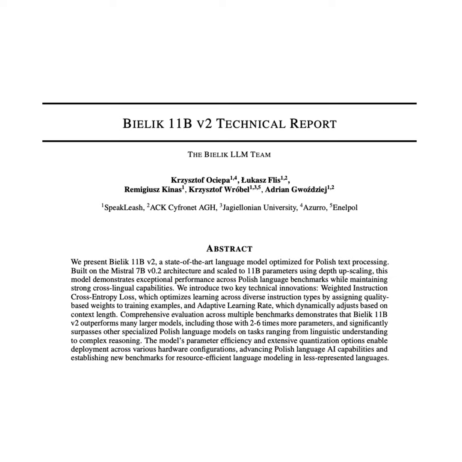It actually shows pretty strong capabilities in other languages, too. Okay. Today, though, we really want to dig into how it works. We'll focus on two key technical innovations the BIELIK team introduced: weighted instruction cross-entropy loss and an adaptive learning rate. These seem to be really central to its improved performance. Kind of the secret sauce, if you will. Okay, let's unpack this then. These sound like the core advancements that really make BIELIK stand out.